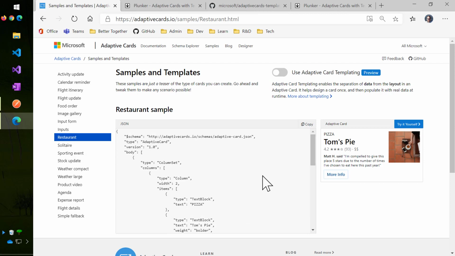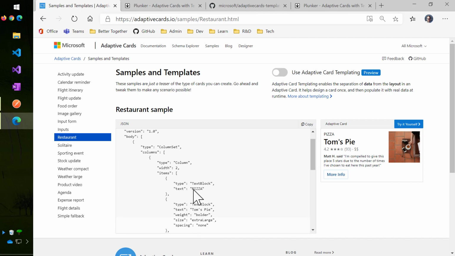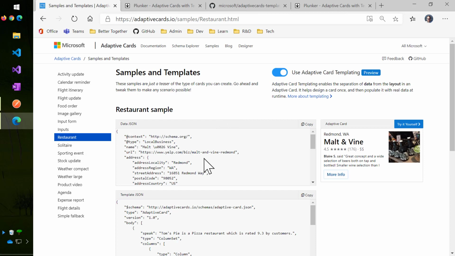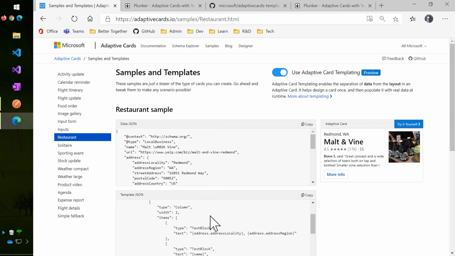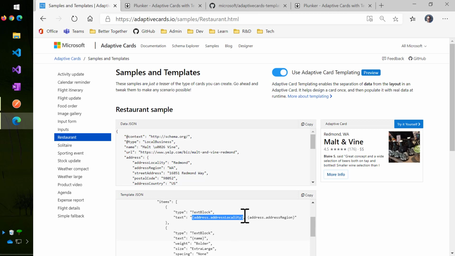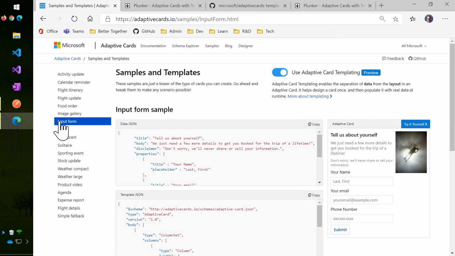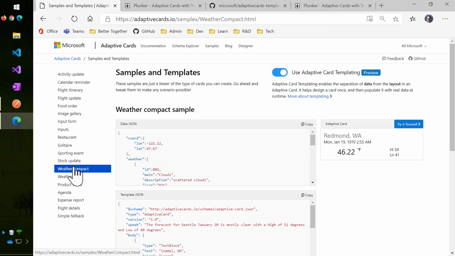Something that's new and I would encourage you to use, even though it's in preview, is adaptive card templating. The challenge here is that the data is embedded right into the JSON for the adaptive card. By using templating, I can separate out the data from the template, and you can see that somebody's using these little squigglies to reference objects inside of the data JSON. Adaptive cards can have actions. So I can click on this, and the actions are actually determined by the hosting application.